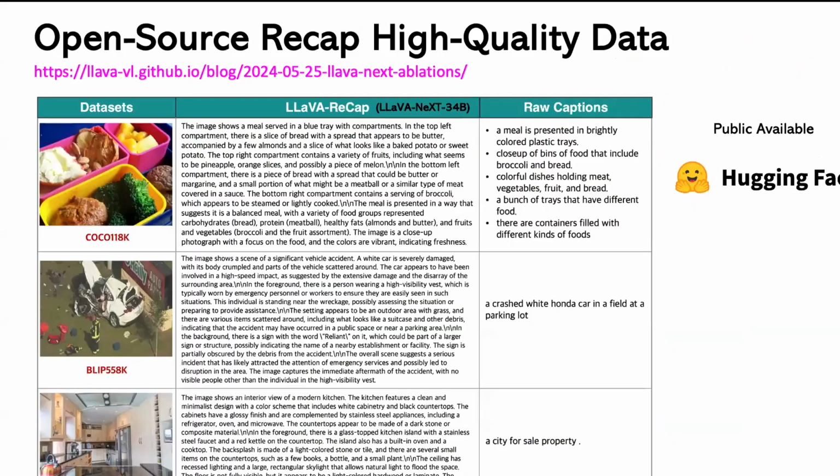We also open sourced the high quality data that we generated using the LLaVA model. It is released for the COCO data set and the CC data set. If you have used these data sets before in your vision language projects, now you can consider our high quality version. I believe it will give you performance improvement immediately.